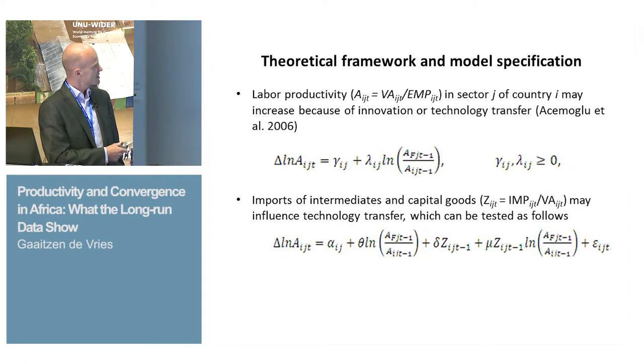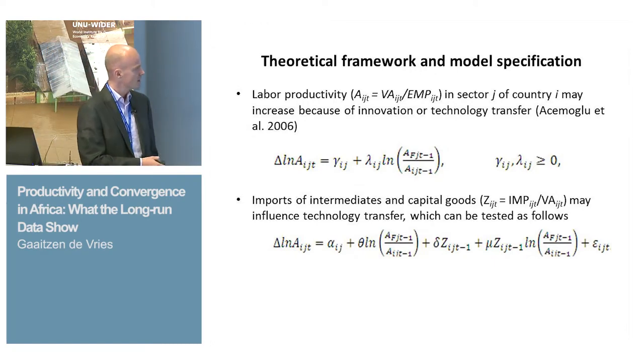Then you can take this model and extend it a little further. The full model is not what's shown here, but this is the idea that I want to show you: you have productivity growth, and you're going to explain this by taking the distance to the frontier, a kind of convergence effect. But I'm going to moderate this by the effect that imports of intermediate inputs can have. So I have my set IJT, which could be the direct effect of imports of intermediate inputs and capital goods, and then this set IJT interacted with the distance to the frontier. The further you are away from the frontier, the larger the potential for technology transfer from international trade.